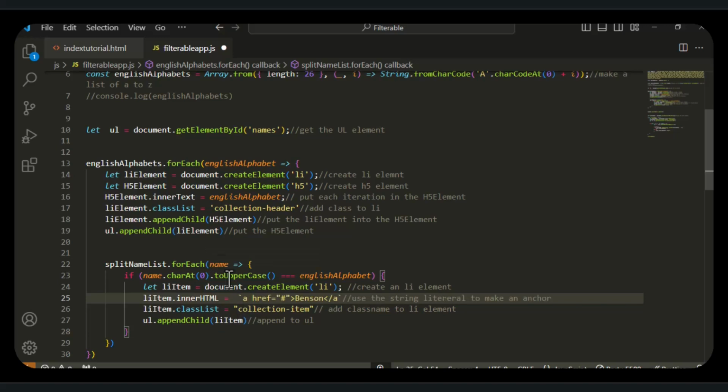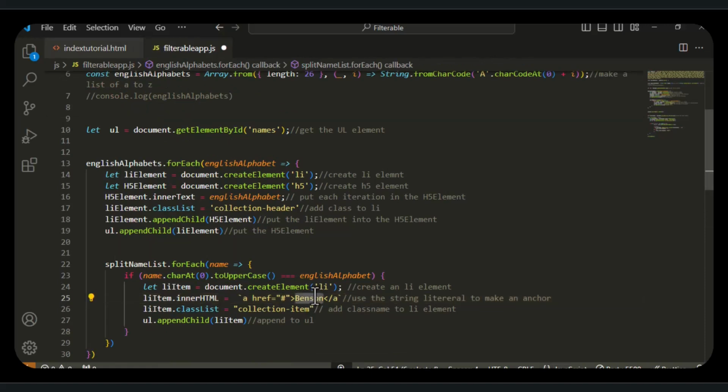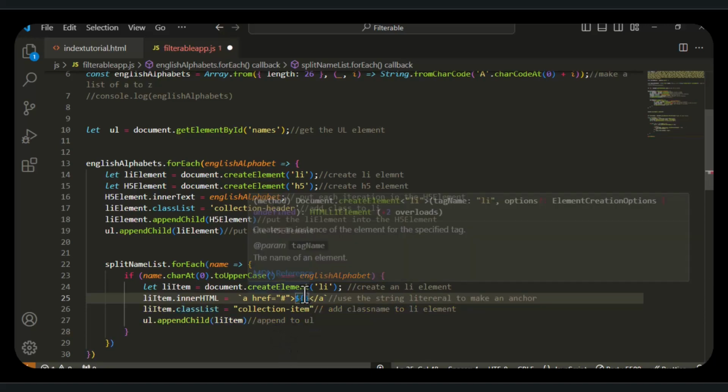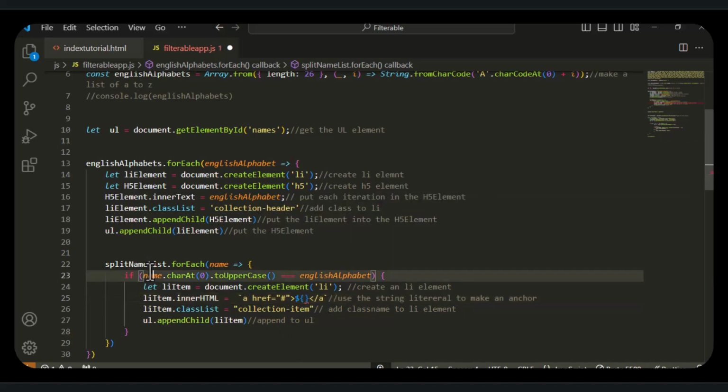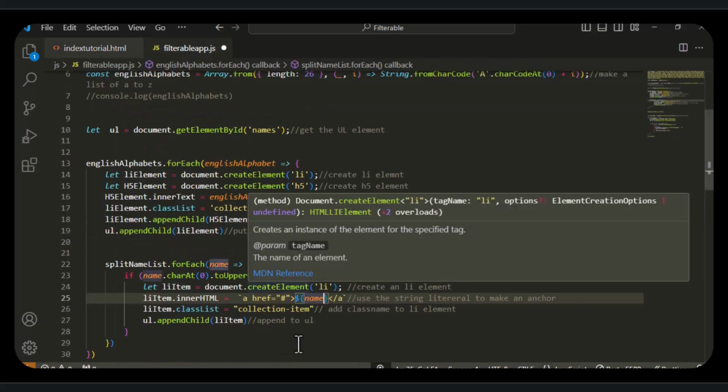Just do it, tap it twice, or press it twice. Then inside it, you simply paste whatever you copied from here. You paste it inside. Now in this, this is where the name is. Remove the name, then type $, then opening and closing curly brackets. All right. Then simply type name. Okay. You see, it's very simple. So this is the inner HTML of this. All right. So don't get it confused.